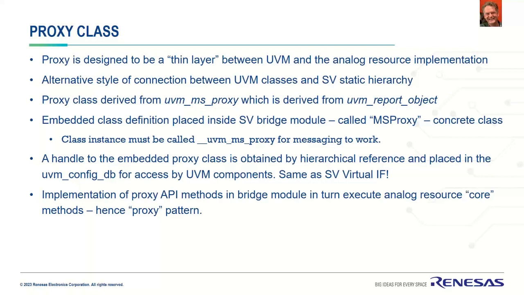So if we have the proxy class definition somewhere that's available in the UVM world, then inside the SV bridge we actually implement the class, and we instantiate it. That's the concrete class instance. There is a naming restriction we have on this UVM-AMS proxy simply because the nice macros that Peter has written actually use this to provide a messaging context, which we'll go into later on. So there's a convention on the naming here.